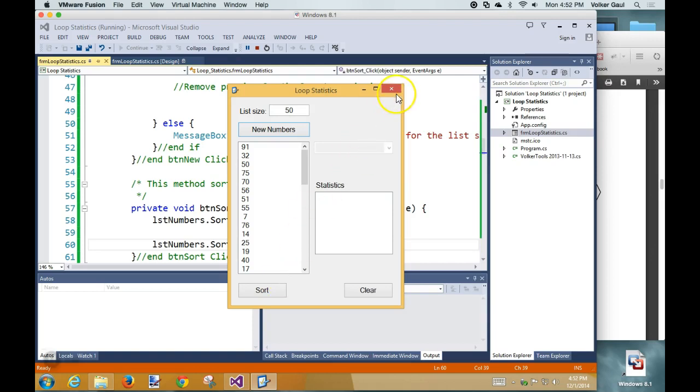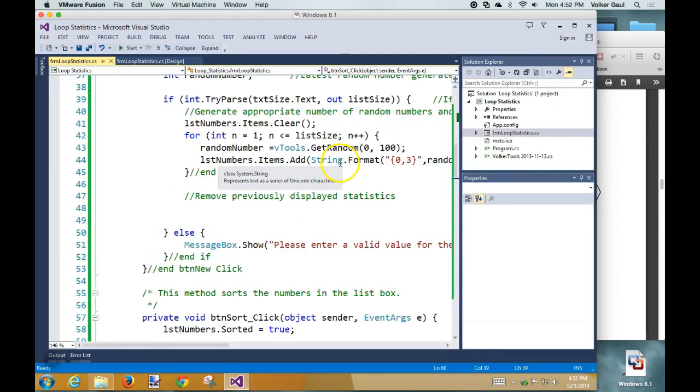So there's another example of a for loop. It generates a bunch of numbers up to a number size that the user has provided. And another example is string format, in this case very necessary. Before, it was necessary for analness. Here it's necessary to get my sorted numbers in a list box to actually be sorted. If you want those lined up on the right-hand edge, change the font of the list box to a monospace font and they'll line up. But they look fine to me the way they are today.